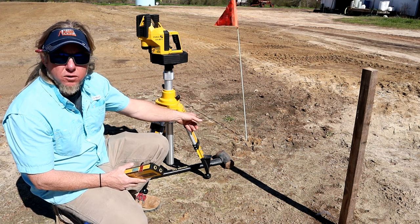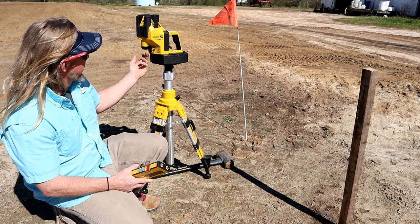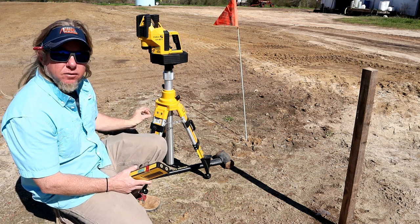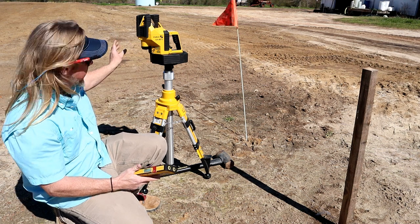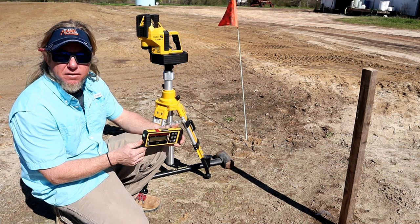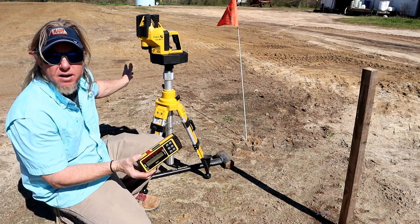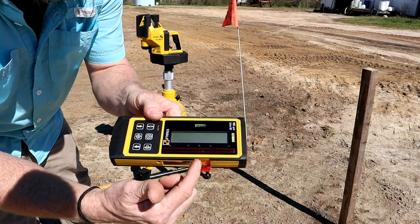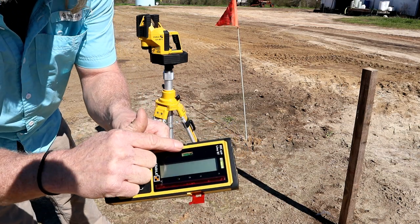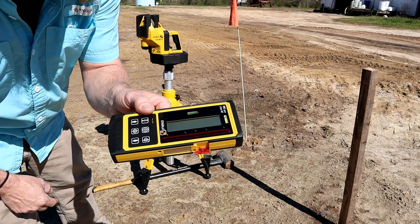So I'm gonna set a mark right there on my string. This shoots a laser out of here directly down. I'll put that on my dot. Then with my remote, this is Bluetooth or Wi-Fi, I'll go down the string, maybe halfway at least. I'll set it up with my mark here. This is my laser. You can see the indentions on the laser, and then this kind of moves in that little groove there.